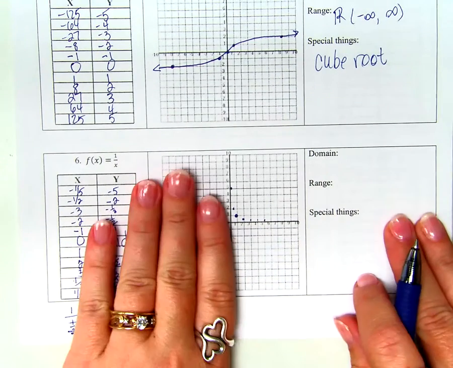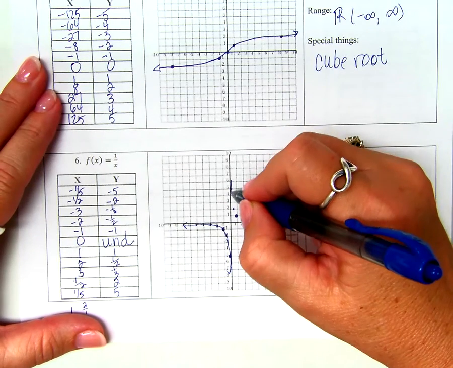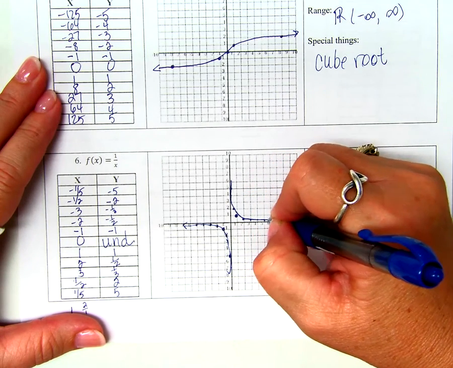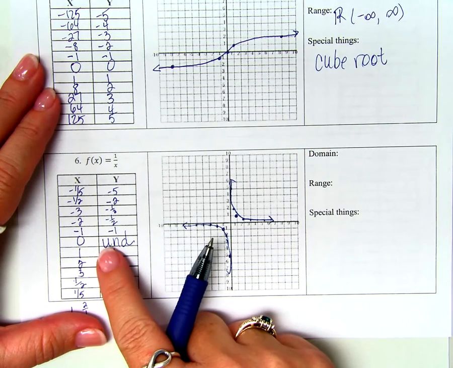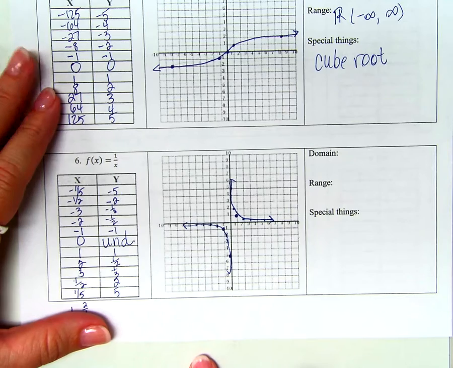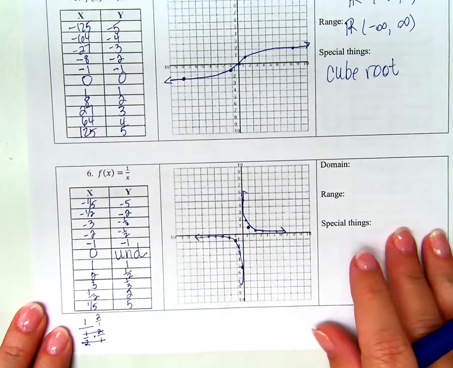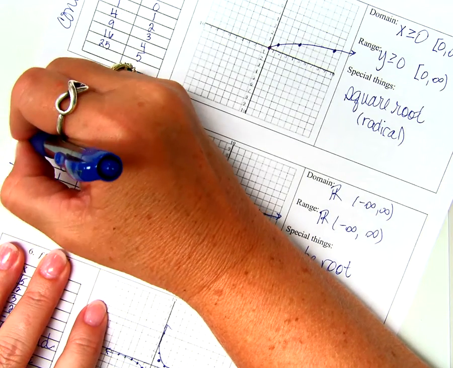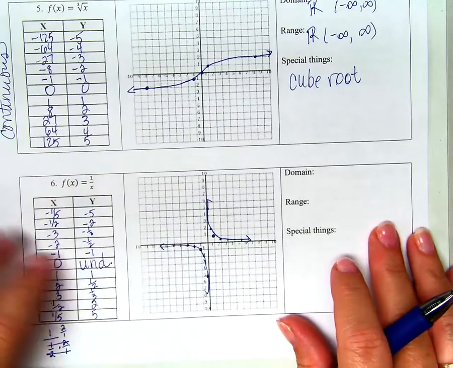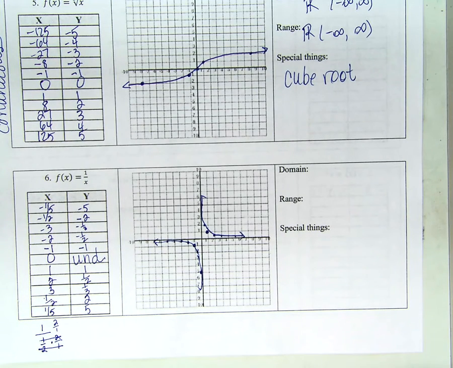And wait, if I just had this side, would this side be continuous? Yes, so I can connect those with each other. What I cannot do is connect them with each other, because that would mean crossing the 0. And can I cross the 0? No. Okay? So over here, I'm very purposely not writing continuous. Wait, did I write it right here? I should have. Okay? This is not a continuous function because it has a hole in it, basically. Well, if there's another word for it, I'll teach it to you in just a second.